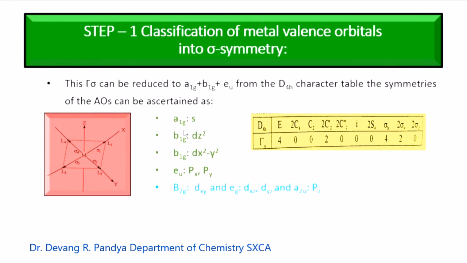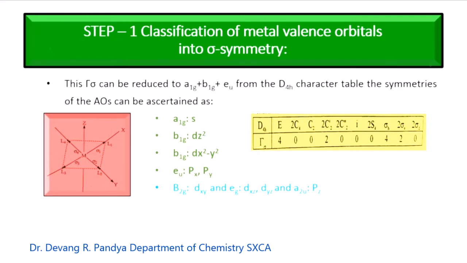You may puzzle that in octahedral geometry the symmetry labels are very few. In tetrahedral geometry, the g and u, which are indicated here as subscripts, are missing. And now in this square planar geometry, why are there this many labels? For that you need to take a little help from crystal field theory.